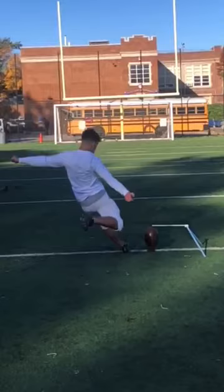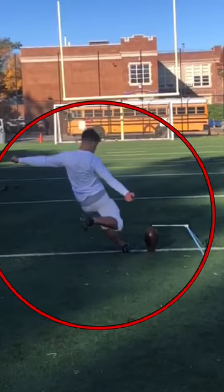Like you want to, and you look pretty good right here. Your form looks pretty dang good right here. You look good, man. So going into the kick and all, you really do look good. It's just that, man, I wish we need to get this plant deeper, get steps even.